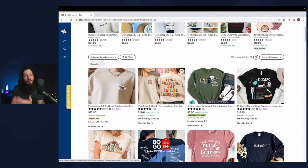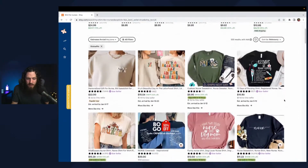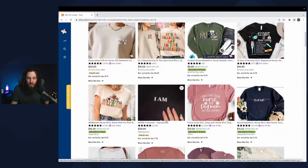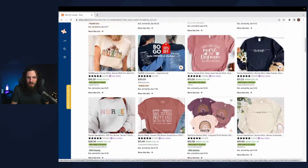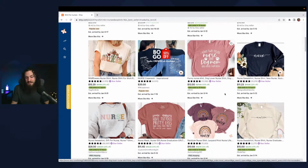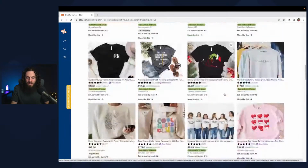And now this will sort by all the best-selling listings currently for this specific keyword and this specific niche on Etsy. And I recommend ignoring the listings that say ad by Etsy seller because they're paying for this placement, so they're not ranking organically. So ignore those ones. But the ones that don't have ad by, it's going to be almost every other row that is an ad. These ones that don't have ad by are great examples of ones that are performing well and selling well here on Etsy. And then do the same thing, just see what's working and gain inspiration from that, take notes, and then go and create your own unique designs from it.